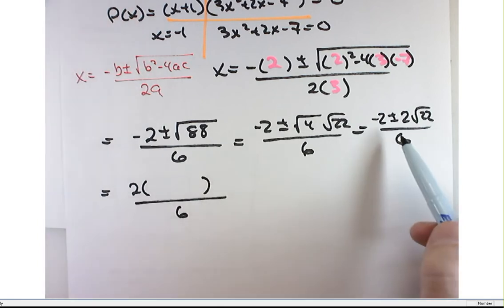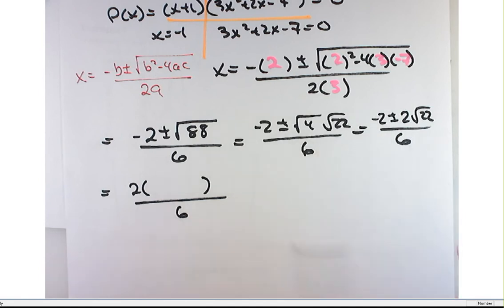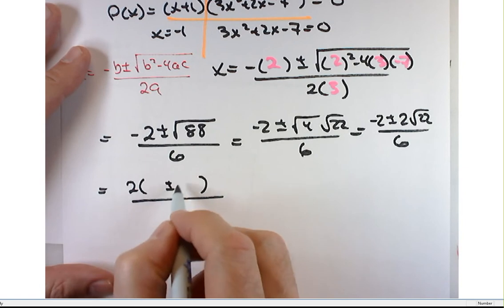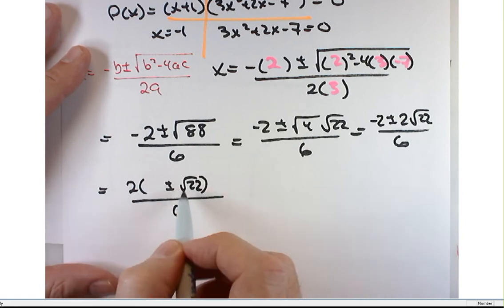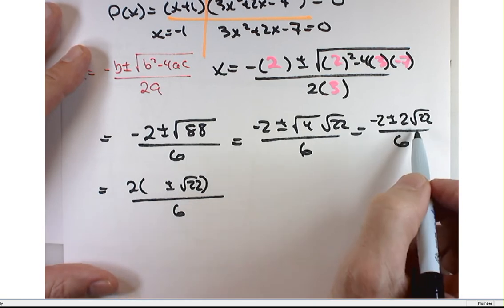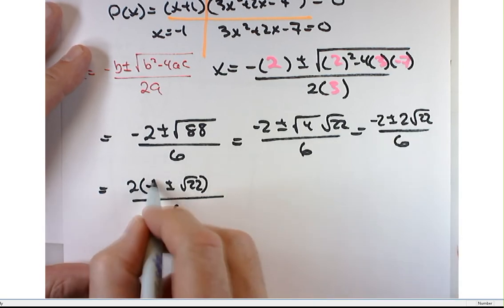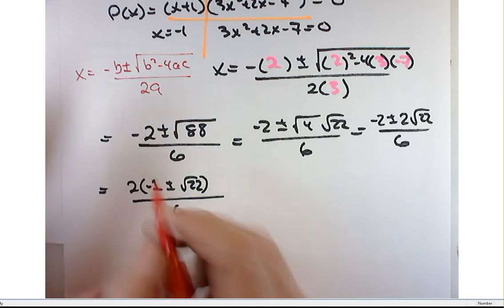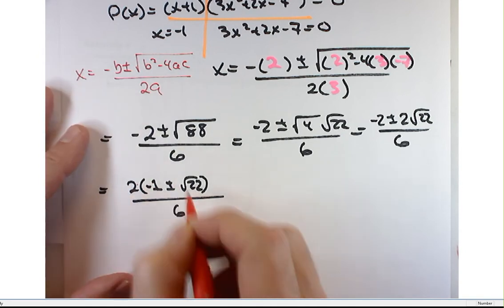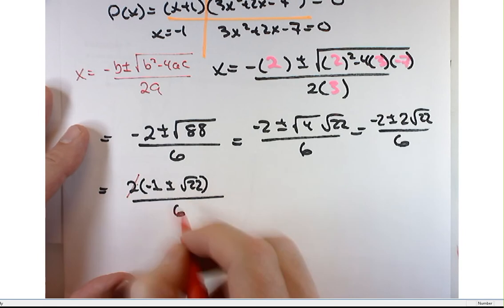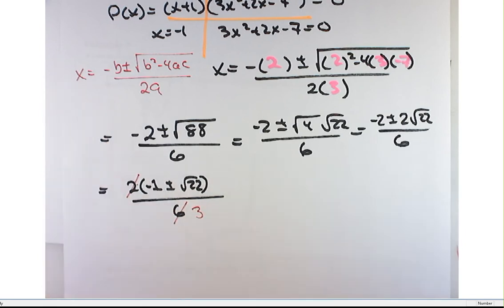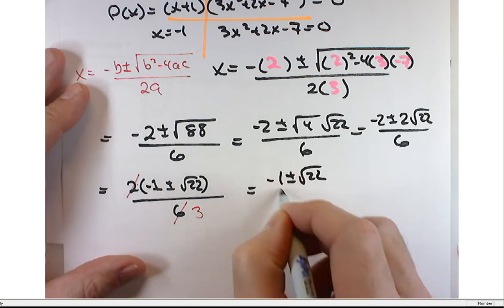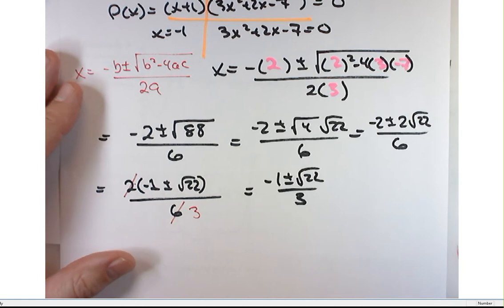Jason, if I factor out a 2, what's left? Square root of 22. A little bit more than that. I got the plus or minus square root of 22. But if I distribute, I don't get what I started with. So what else am I missing here? -1. Yeah, -1. All right. Now that I've got multiplication, this times this in the numerator, now I can cancel. 2 cancels into the 6 3 times, and it leaves me with -1 plus or minus the square root of 22 over 3. Yay.